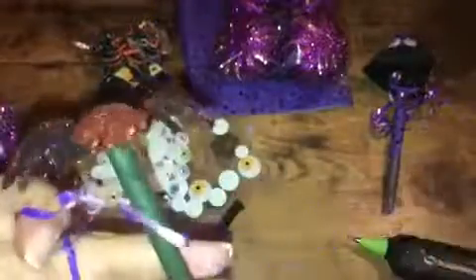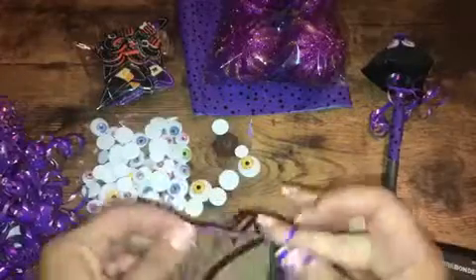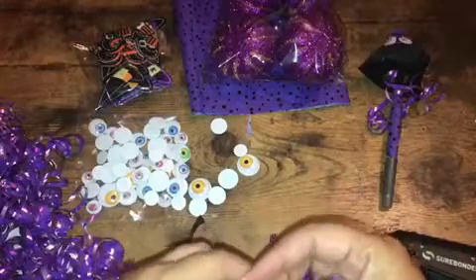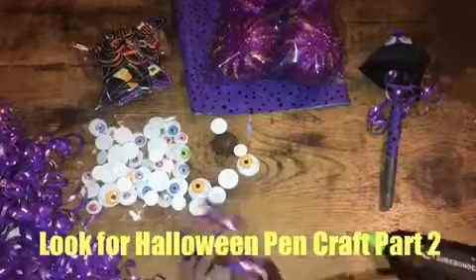You can put as many ribbons on here as you want — if you want to put that whole dollar package of ribbons, go for it. I'm just going to use a couple. You can double tie it if you want. Put a couple on this one since it's just a spider and we didn't really use the Halloween material on this one. But if you have orange or purple or any material sitting around the house, you don't need a lot — just measure it up to the pen and make sure you leave a spot for the lid to fit. How cute is this? That's it — how fun and cute! Little spider pen.